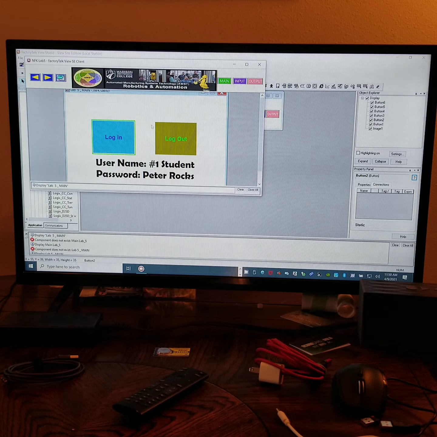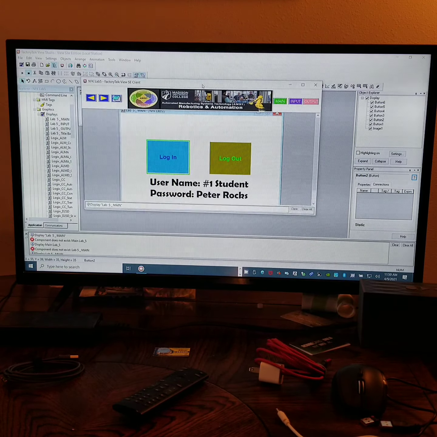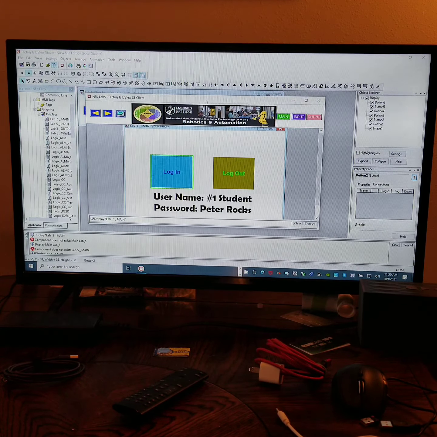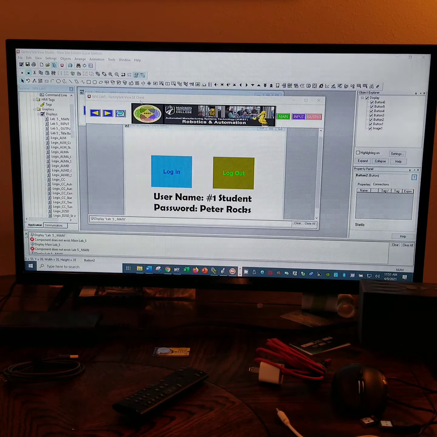Alrighty, this is Nathan Kopp presenting Lab 5 in HMI and SCADA using Factory Talk View Site Edition. I have already loaded all of the applications we're going to be using, and right now we're using Factory Talk View SE Client in a presentation of the three objectives we had, or the three displays.